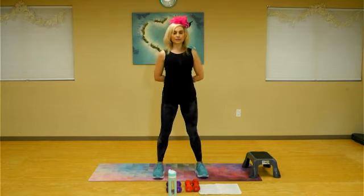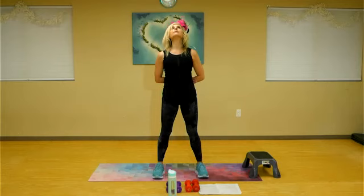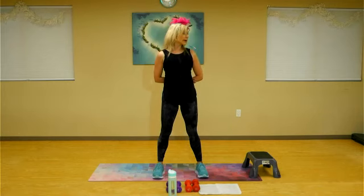Take both hands behind your back. Drop your chin. And then open. Look all the way to the right. Nice and tall, shoulders back. All the way to the left.